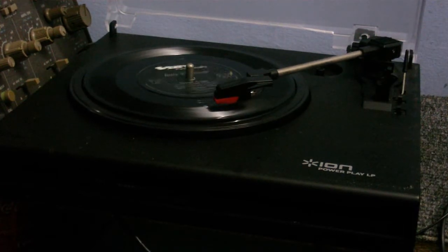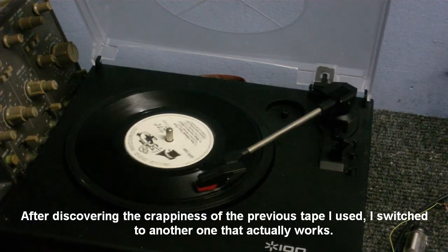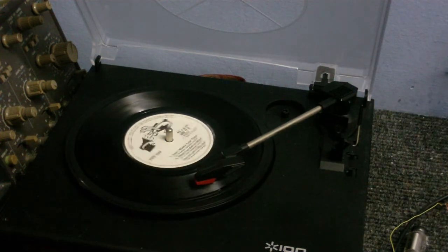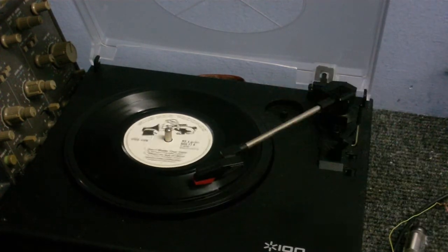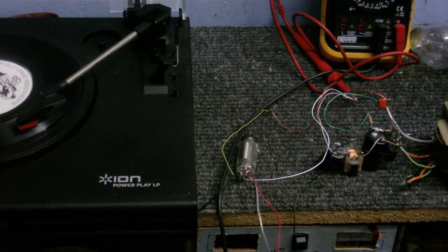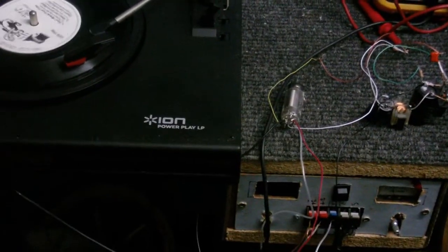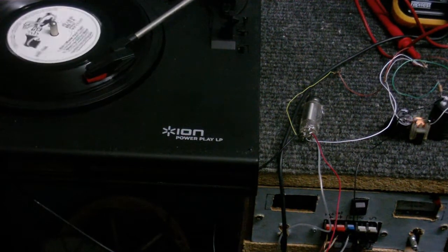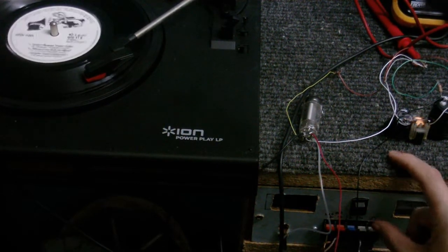I think that's about the best I've heard this sound — well, ever! And that's not actually the best sounding record either. I don't think that sounds too bad, considering this has a very crappy ceramic cartridge in it, and the tube I'm using as the preamp has probably seen better days. I'm going to prove that the signal is going through the tube — I'm going to start the record playing again and while doing so, disconnect and reconnect the filament. That's the filament disconnected. Now I'm going to reconnect it again. I'm sure you can hear a little bit coming off the actual needle itself.